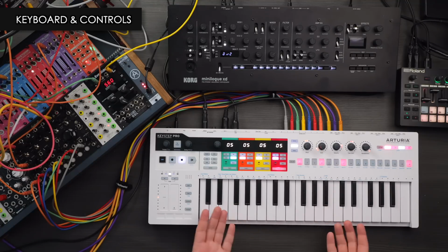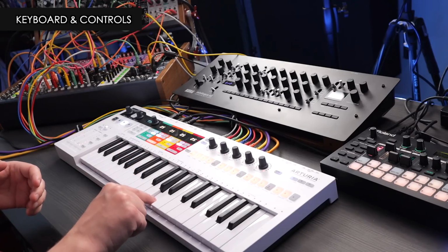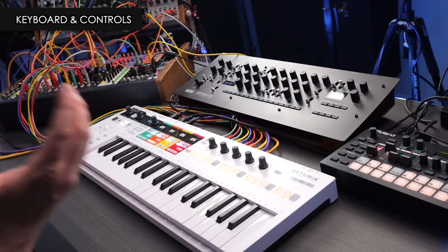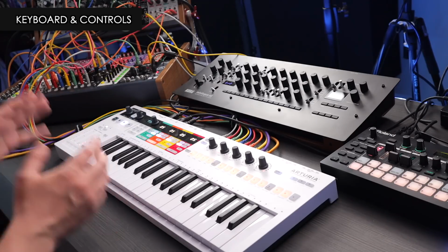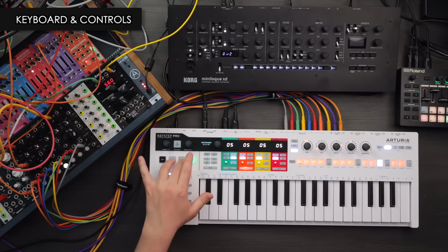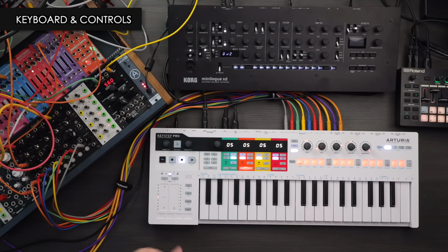It's a nice mini keyboard, just like on the original Keystep. It's velocity sensitive, and it has aftertouch. On the side here, we have the touch strips, so one for pitch and one for mod, and we have the roller/looper, which is actually a really good performance tool to be using. And the pitch strip has this center zone, like a dead zone, where nothing happens.